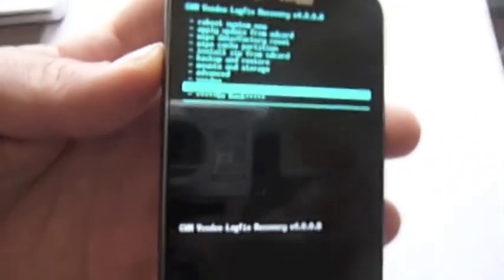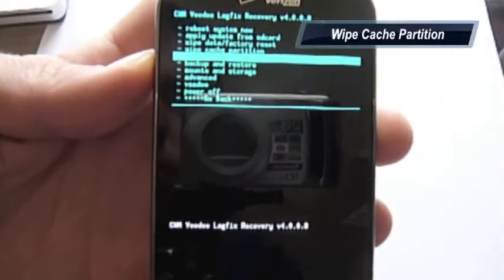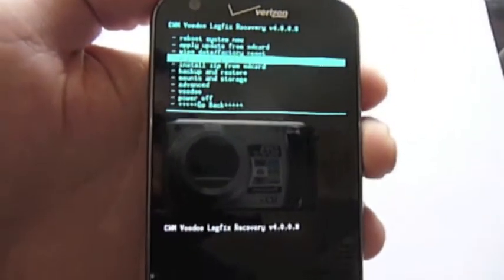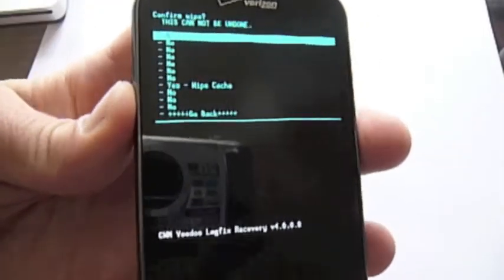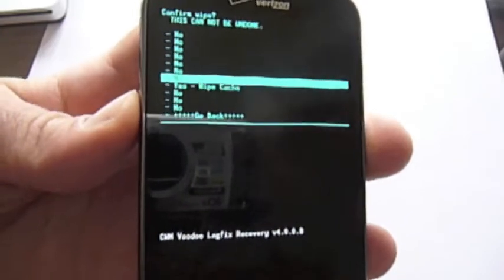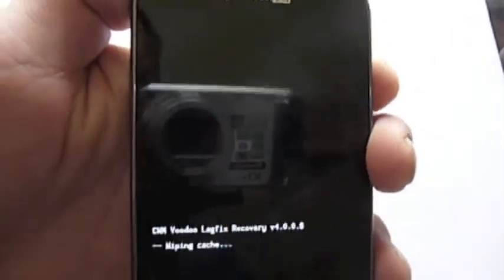You can use the volume control keys to move up and down, and the power button will select what you've highlighted. We're going to go in and wipe your cache first. Select that and hit the power button. Then go down, hit yes, wipe cache. Again, tap the power button. It'll do its little process.